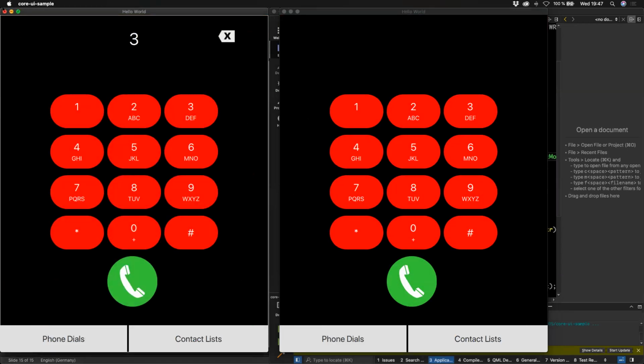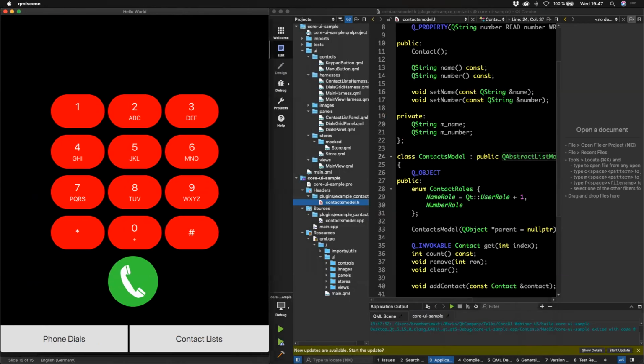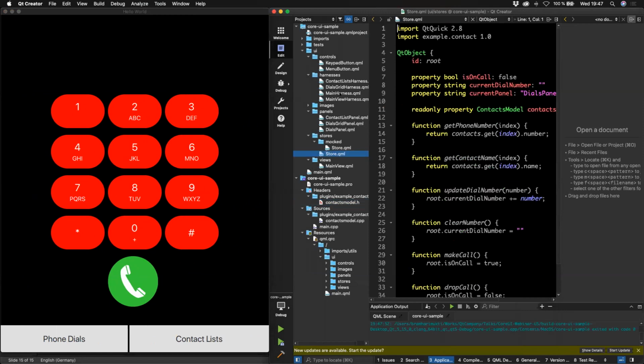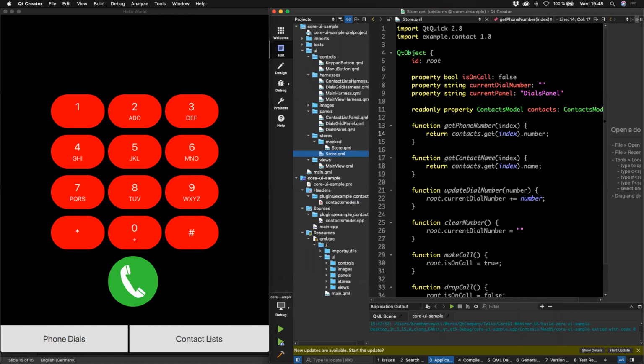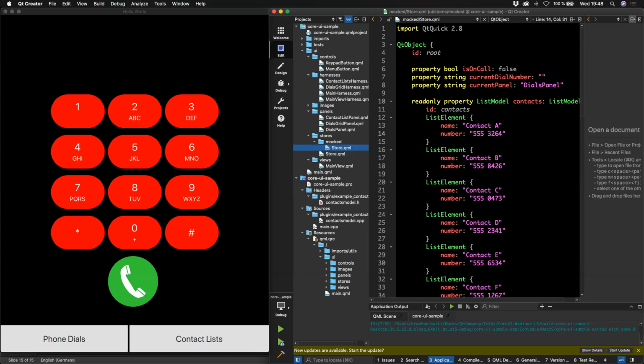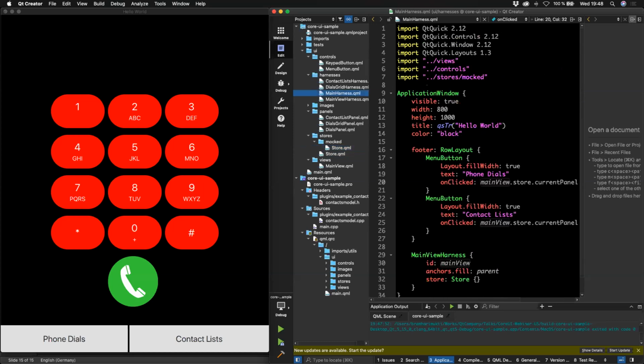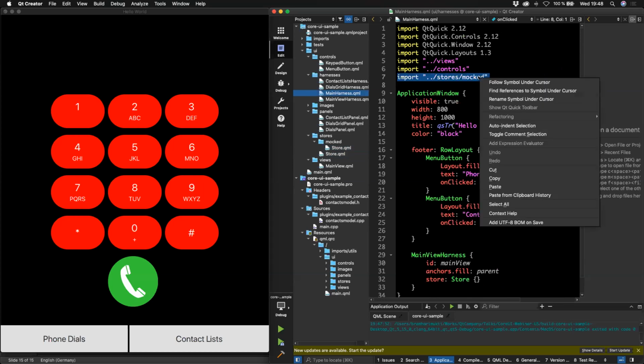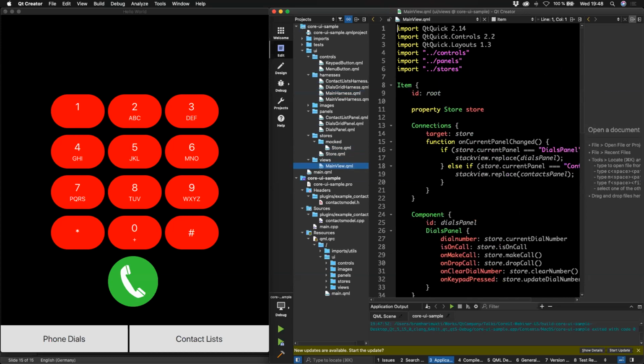So I would just move it back there. And then probably what is interesting now, I have a different approach than Corey, but both are still, for me, nice solutions in terms of simulating data. But probably Corey's is more dynamic in the sense that you just need to add some options when you run the application. For me, I have two different stores. One is the store itself, which has the dependencies to the backend, which is the C++ plugin there. And the other one is just some mock-up data that is written in QML. The difference is that here on the harness, I'm importing the mocked one. And when we look into the main view, I'm importing the real stores there.